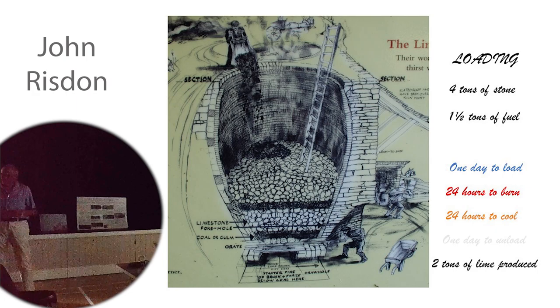So the Romans first, but then it would disappear. The skill of making the lime seemed to disappear, certainly from the point of view of Europe. And it would begin to come back into use during Tudor times, as far as this country is concerned. And the method to create it would be through the building of kilns. And what you see here is a typical Victorian kiln within an area very close to Brixham, where this magic was going to be brought to play.